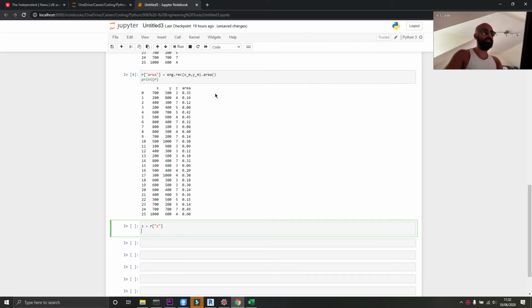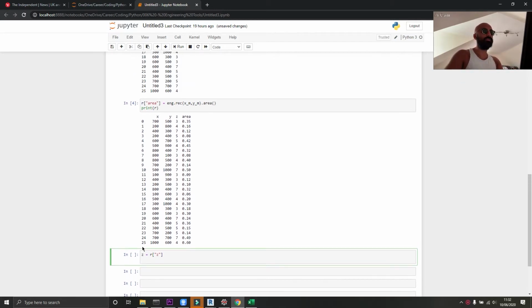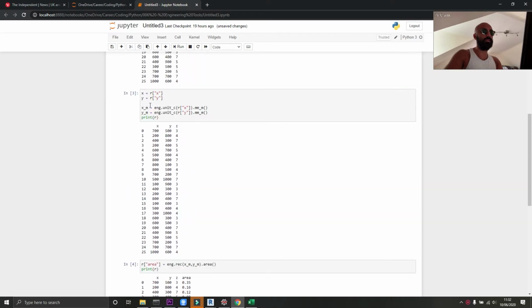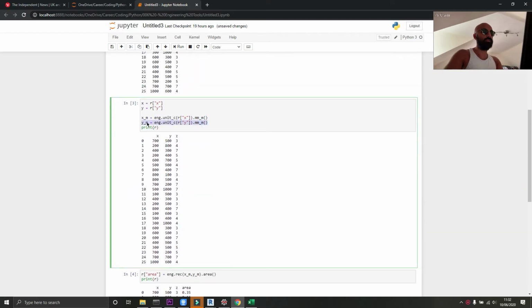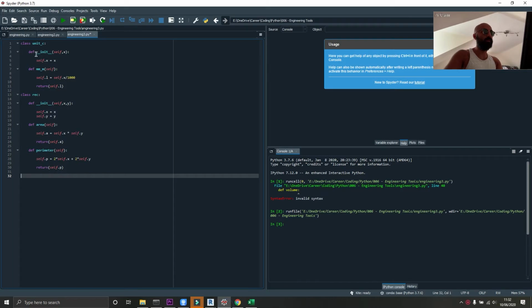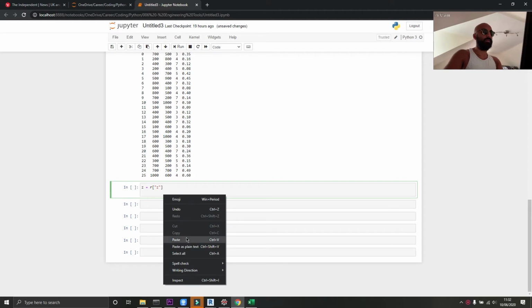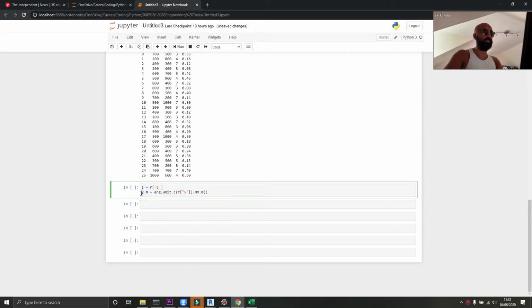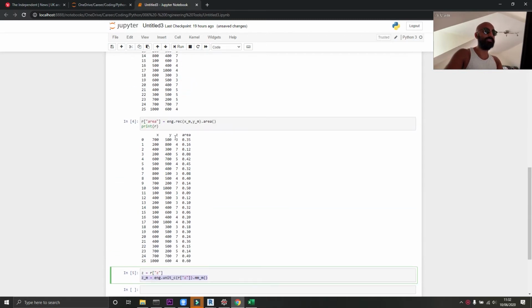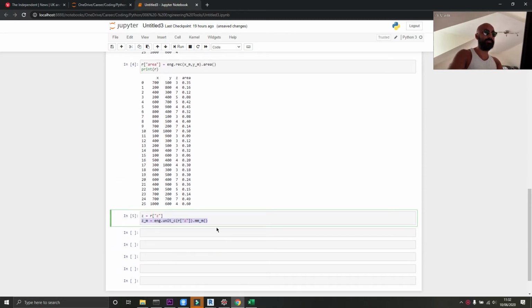Now that will represent this entire column, so we can just use that letter to represent it. And I'm going to copy this, my millimeter to meter converter, and paste that there. I'm going to change this to Z underscore M, and this to Z as well. Sorry, no, I'm not going to do that because this is already in meters. Yeah, so that's why we don't need to do that.